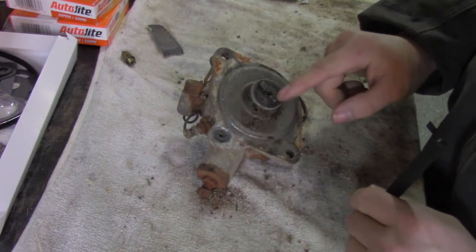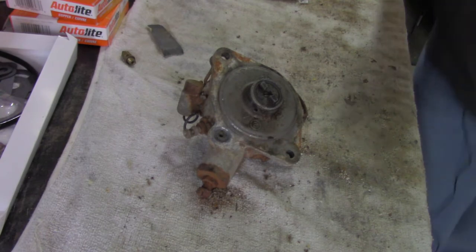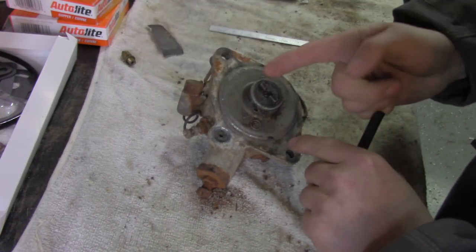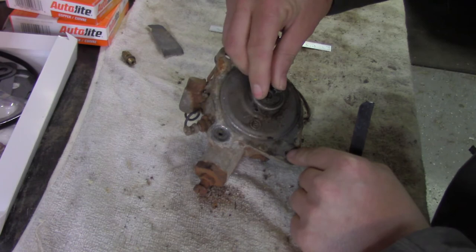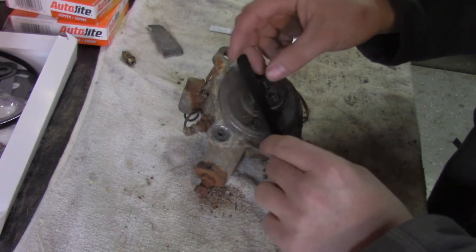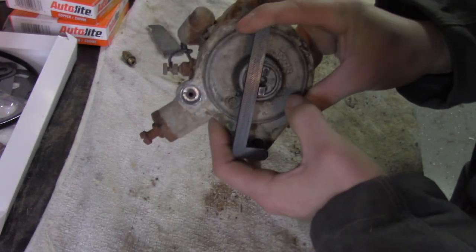To start with, we're going to find the edge of this tang that is the widest. I have a straight edge here in the toolbox. We're going to take that straight edge and measure each side of this, finding the widest edge. In my case, this edge is the widest — that offset is there to help clock this when you put it back on the truck. So we're going to use the wide side, turning it so the wide side is on the side of the vacuum brake. I'm going to take my timing jig, slide it in that first mounting hole, and line these tangs up just like that. That's all there is to it — we have now positioned this distributor so we can go ahead and time the points.